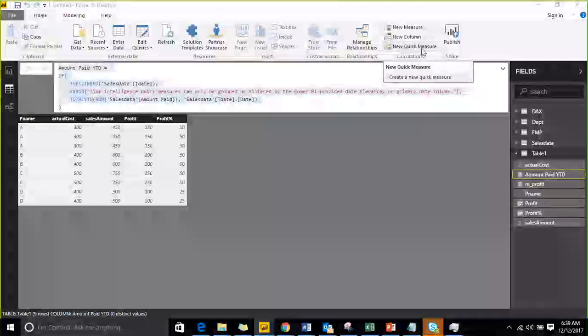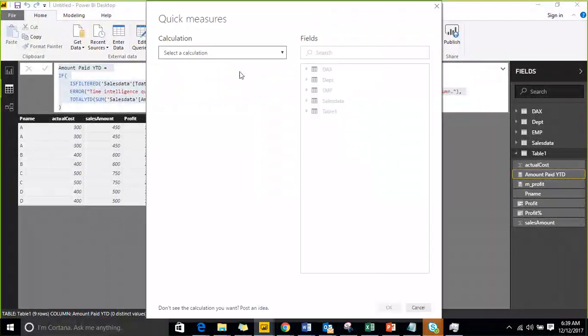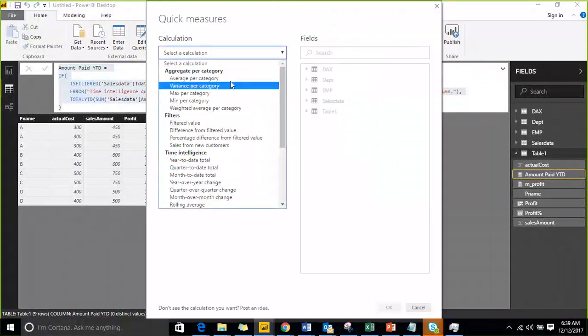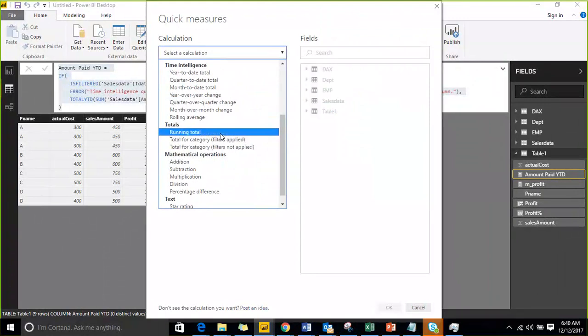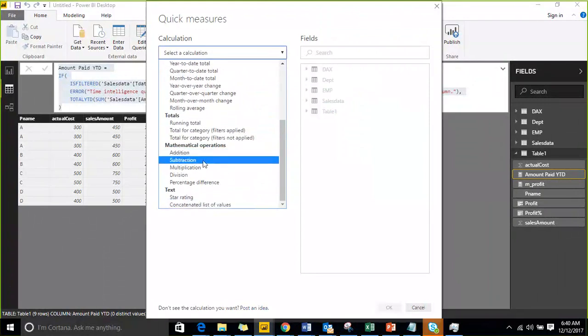Quick measure is a user interface for measures, and there are very limited options here: average, min, max, filtering, year to date, quarter to date, month to date, running totals, and expressions like addition and subtraction. If you have these, you can use them.